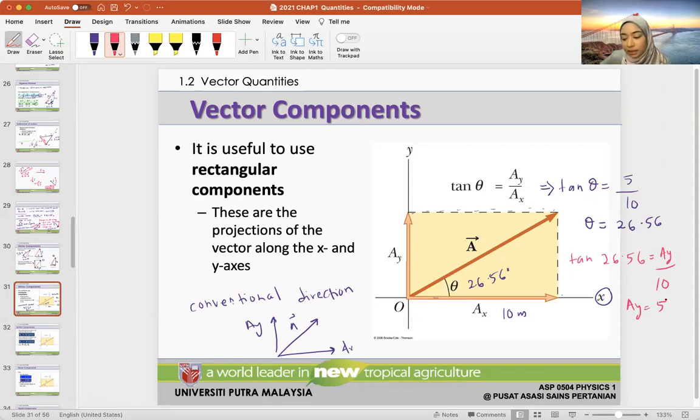It should tally. If you know AY and AX, you get the theta. And if you want to do it in reverse, you have the theta, you have AY, you want to find AX, the values should be the same, cannot be different. So if your friend's question is AY and AX, find theta, and your question is theta and AX, find AY, your values should be the same. They cannot be different if the angle and components are the same. Okay, that is my point here.